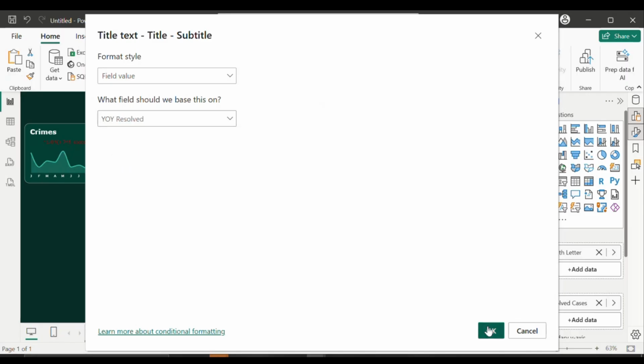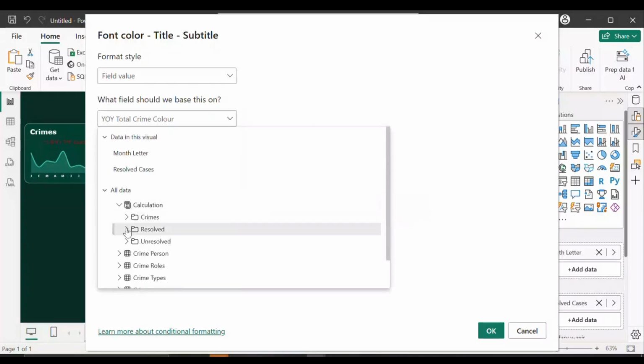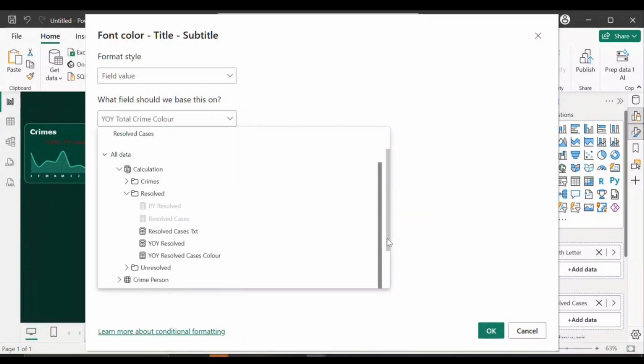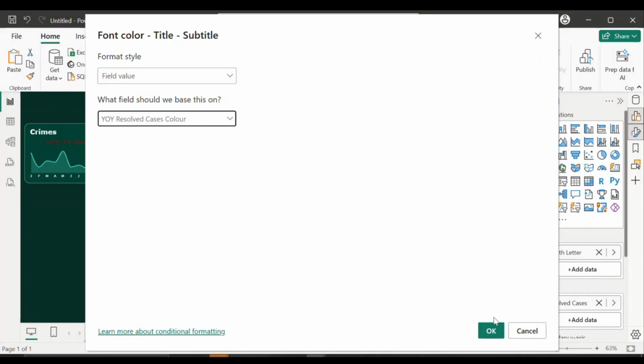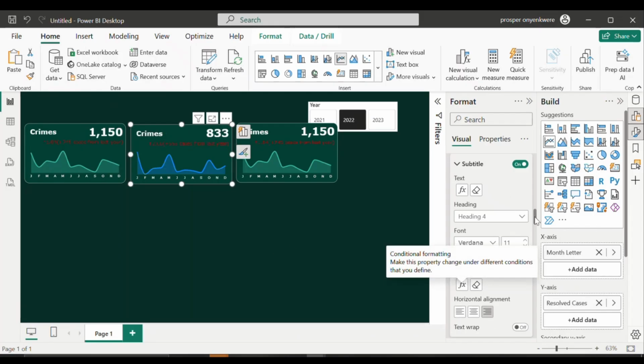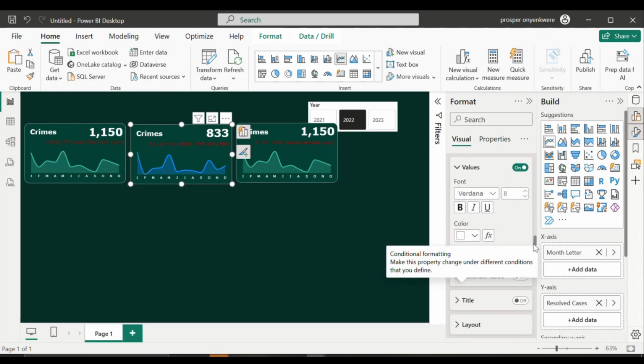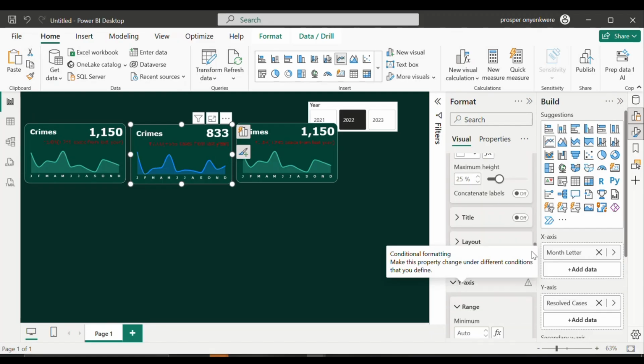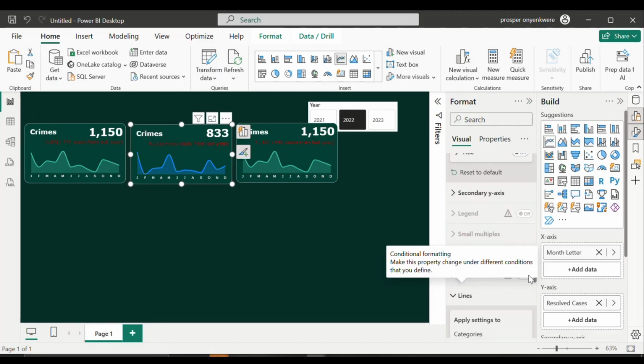So the text color, the rocket is color. Click on OK. So we have this. Now we're going to change the color of the line color.